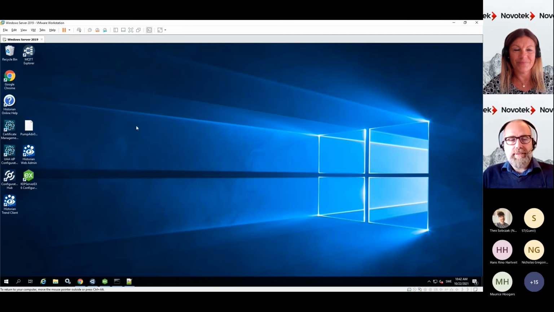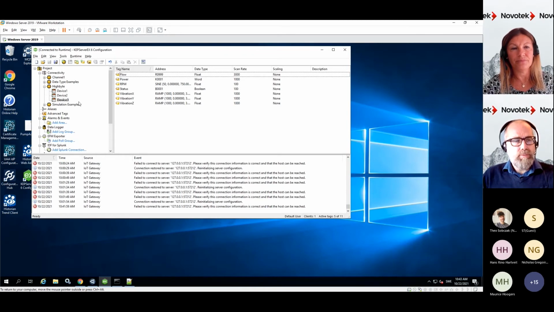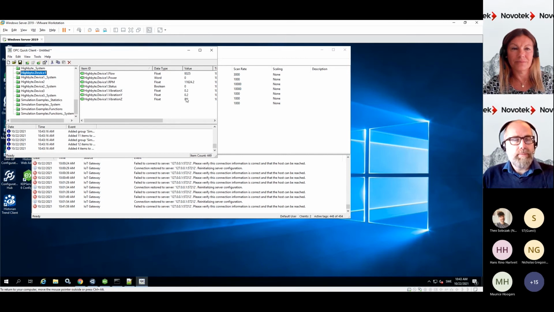Yes, perfect. So this is a short demo of a data ops gateway that is called HighByte Intelligence Hub. So I will take a very quick overview of that. Basically what we have is Kepware in the beginning where we have some simulated devices. We have device 1, device 2, device 3. Some simple pump where we have flow, RPM, status. So this is simulated data. If you look into this, we can see here we have device 1, with simulated data coming in continuously.